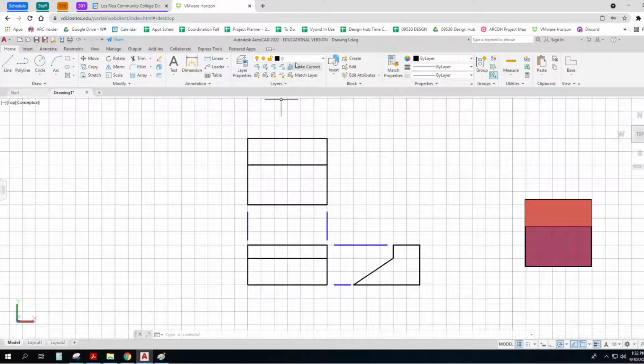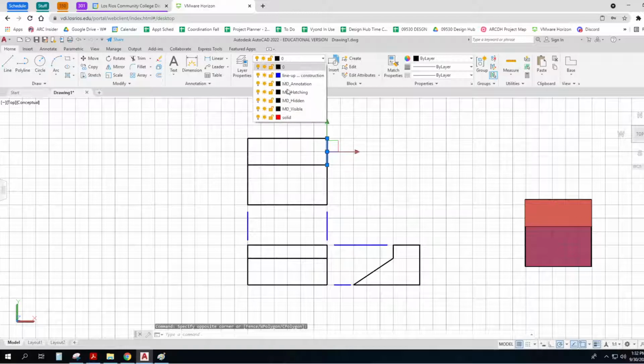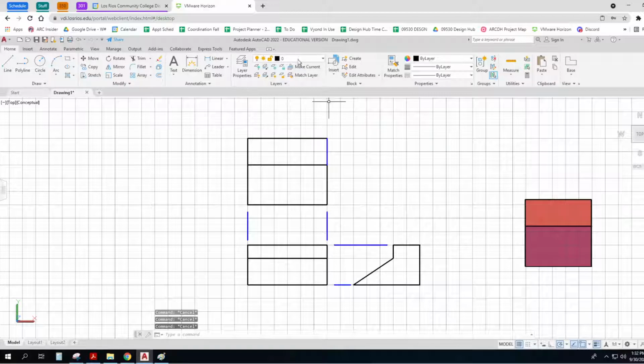This is called your current layer, and whatever you draw will be on that. If I go and change something, I can change it, and as soon as I'm done changing it, it goes back. This is your current layer. If I draw, it will be on that layer. So now I'll draw another line, and you see it's still on. I make that mistake all the time. I forget to reset my layer all the time.